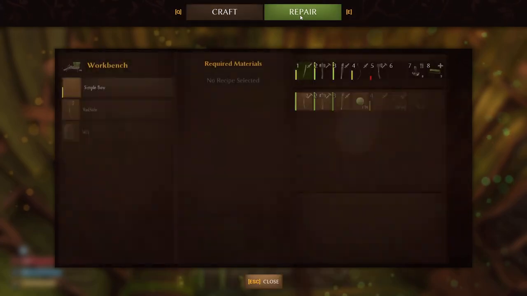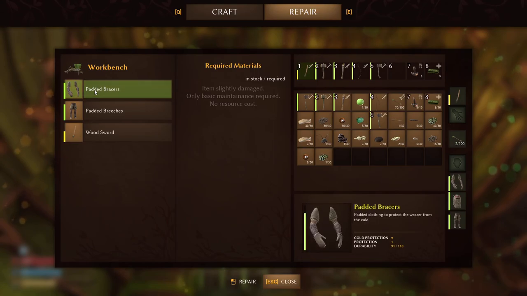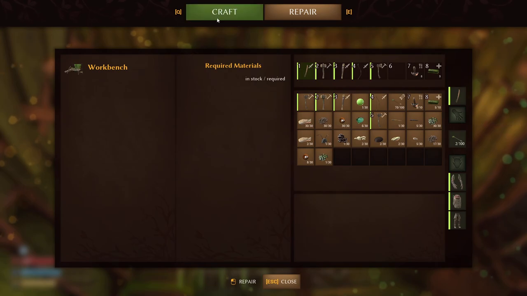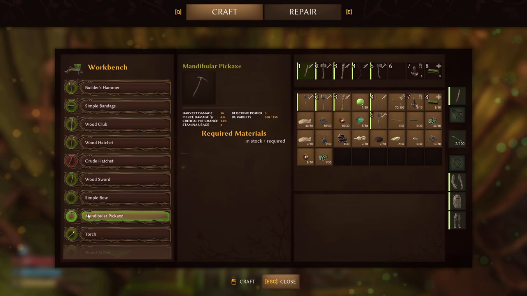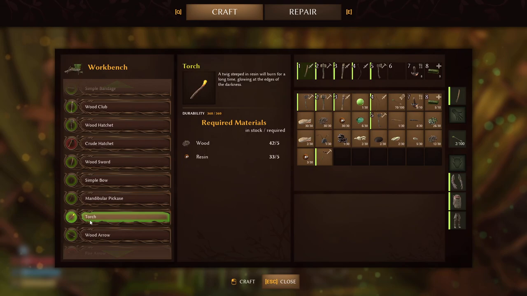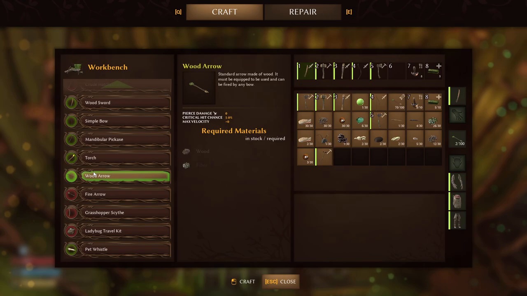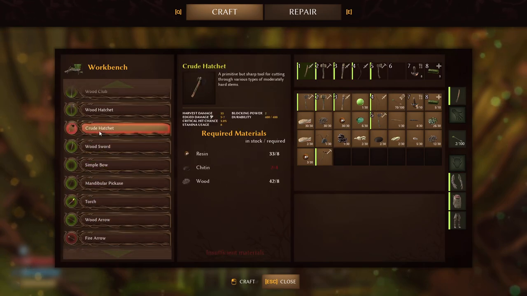Let's go to repair first. And let's go ahead and repair everything we have at the moment. Okay, and then we're going to go back to craft, and let's go ahead and get the mandible pickaxe. Very nice. And then we wanted the upgraded pet whistle, no, wood arrow, torch. The crude hatchet.